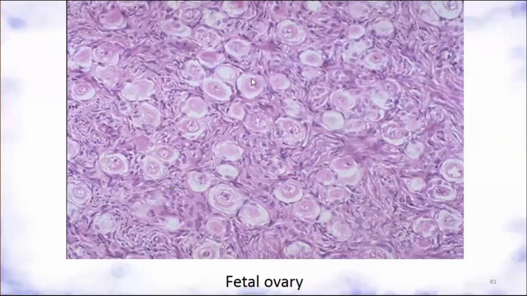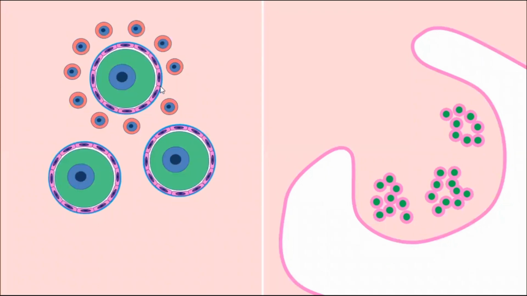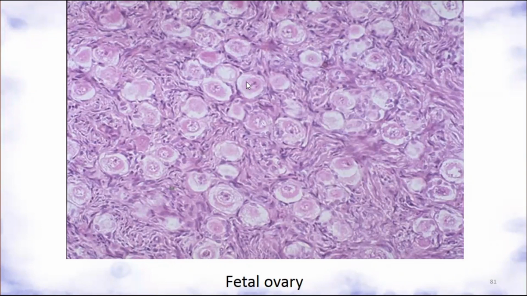And here we can see the fetal ovary. All follicles in embryogenesis are primordial with squamous cells, follicular cells. They are flattened, and follicles remain primordial till puberty. So in girls before puberty, all the follicles are primordial, and when a girl achieves puberty, some follicles are activated each month, and they enter big growth, but other follicles remain primordial. So they exist in this condition during many years.